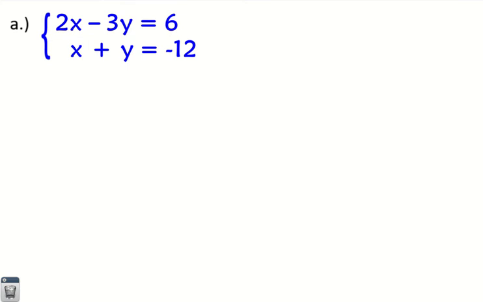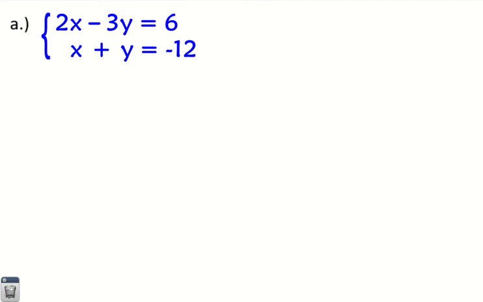Now, going by the steps, what was step 0? Step 0, before we do anything, we have to make sure that we know what x equals or what y equals. One of the equations has to be telling us what x equals or what y equals. And in this particular example, neither one of the equations is doing that. So in order to satisfy step 0, we have to actually solve one of these equations for something.